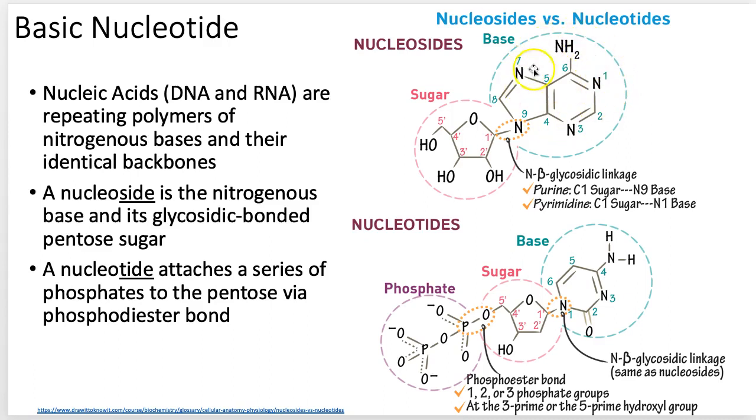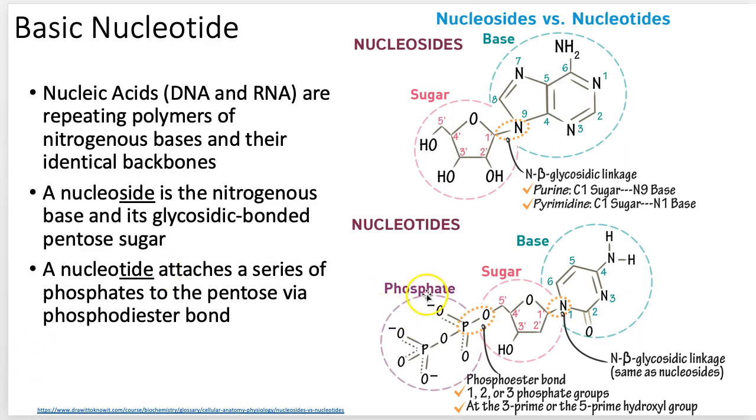You've always got your base here. And your base can be A's, T's, C's, G's, or U's. I'll talk about that more in the next slide. And then attached here is a sugar. And then off of that sugar, this little ribose here is going to be, that's a nucleoside, okay? Just your base with your sugar. Now, if you attach phosphates here, we start calling those nucleotides.